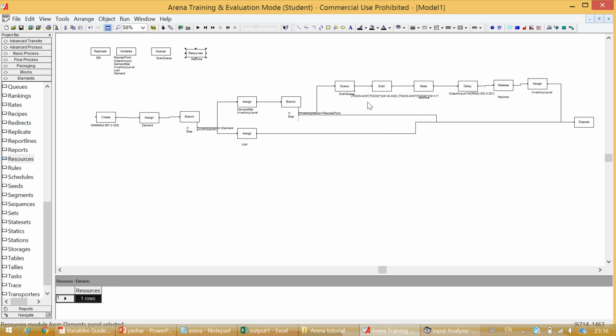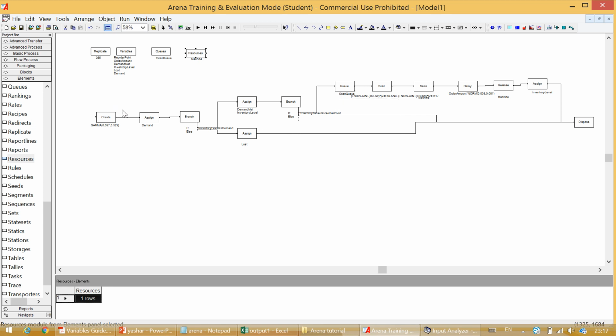Good. Now one last thing that I would like to change here is this branch block. Now let's think of this theoretical case. One entity arrives, checks if the inventory level is less than or equal to reorder point, it's going to come and wait in this queue until the morning arrives.